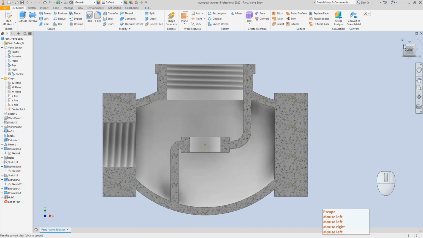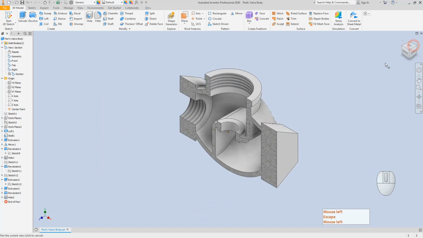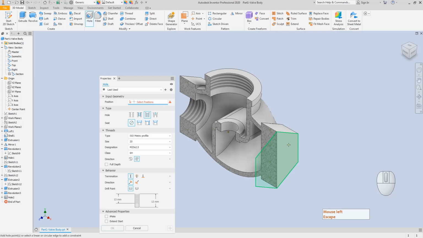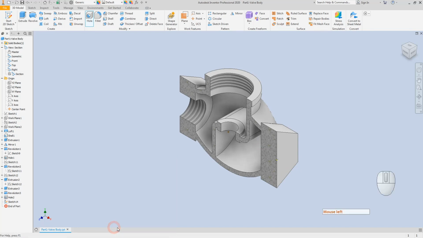With the distance, it is 13 millimeter with thread. 13 millimeter in depth. I would not like to go further up to this point. Again 30 with one. Here we have the hole at this point.